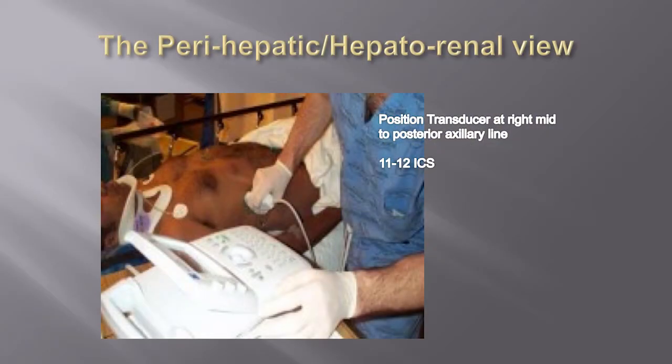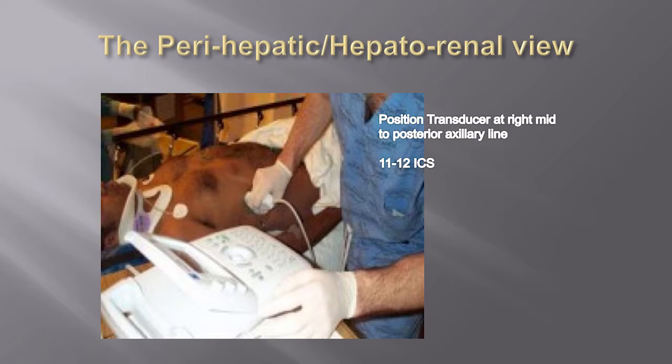Oh, this image looked like crap now. But anyway, this is where one would put the transducer. You can see this fine gentleman was on his way to church, ended up getting into a trauma position. So the first spot you wanna look is between intercostal space 11 and 12. That's where you're gonna put the transducer. You're gonna have to move it around a bit so that you don't get messed up by the ribs, right? We don't want bone in our way. Because what happened to the sound when it hits bone? 100% reflected, right? So you're not gonna get an image.